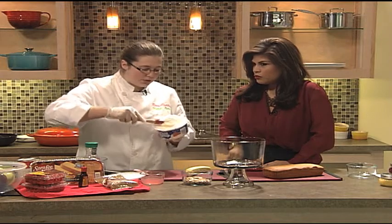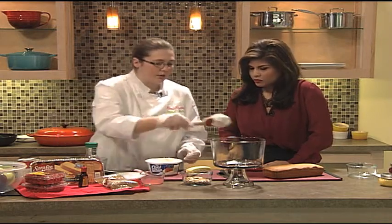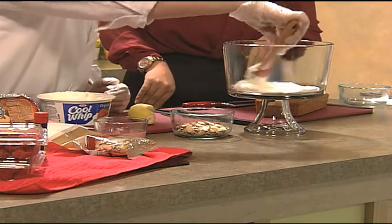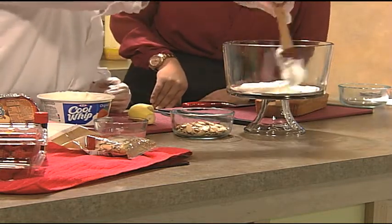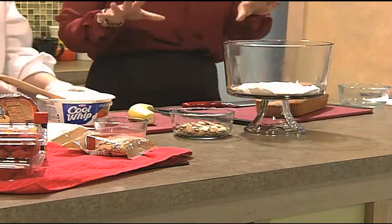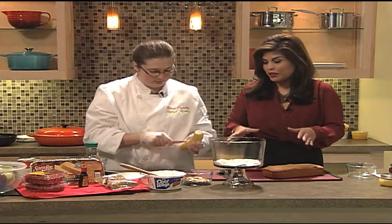And then all you do is you start with the very bottom of your trifle, and it's going to go right at the bottom. And you just kind of layer in there. The main thing is that you want the sides to look pretty, because this can also be your centerpiece. Perfect. Okay, so we're going to continue to layer this bottom, and coming up, we're going to continue to put this together because this looks absolutely amazing.